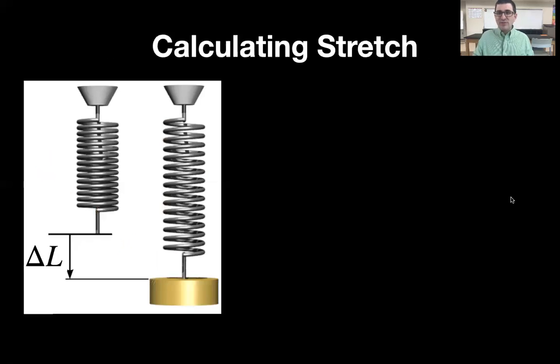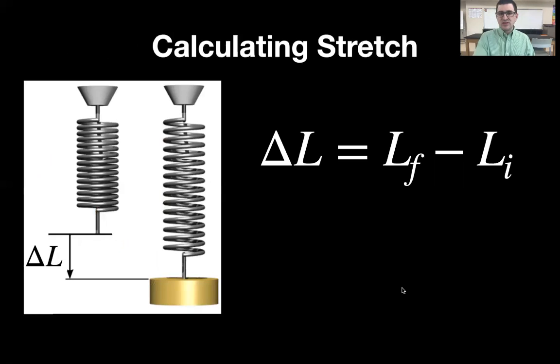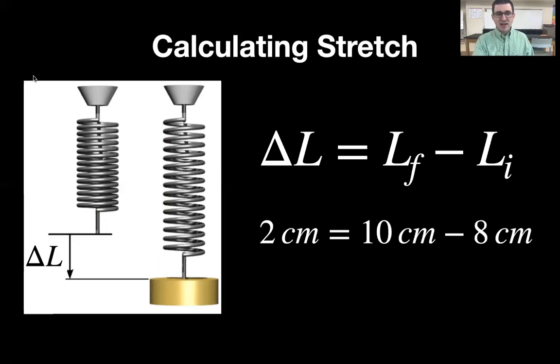So the next question is, how can we figure out how much a spring is stretched? Well, the two things we need to know are what its length was initially, the unstretched length, and what its length is now. Then we can figure out how much it's stretched by using this pretty easy formula. This makes more sense to me with an example. If it had an initial length of 8 centimeters, and then we stretched it so its new length is 10 centimeters, that means it was stretched by 2 centimeters. Hopefully that makes sense, because to get from 8 to 10, we had to add 2. So 10 minus 8 is 2. That's how we can calculate the stretch, which is going to be important.